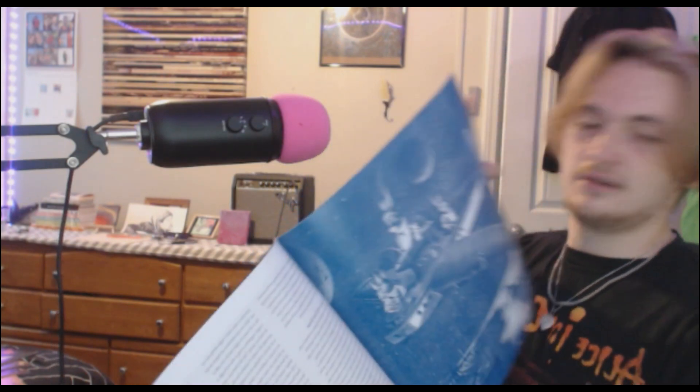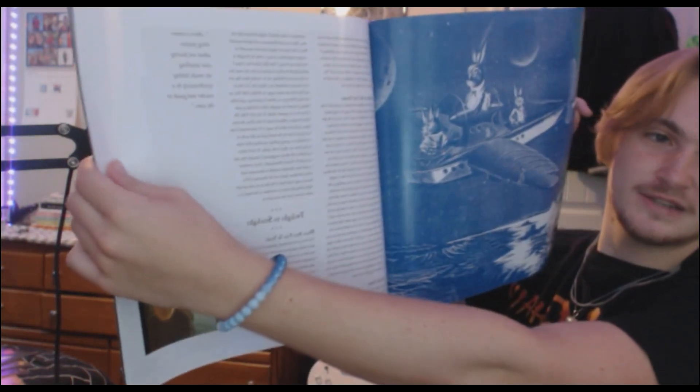What I am most excited about with this one is these two booklets here. Let's see if I can fit them both in the camera. Very pretty again. Starting with this one, we have the original artwork for Mellon Collie and the Infinite Sadness. Opening it up, it contains the entire recording process, studio process, and thought process behind the album and every single song, going full in detail about the meaning and where the band was mentally while writing all of these. It's a really good read, and I highly suggest getting this whole box set just for that.